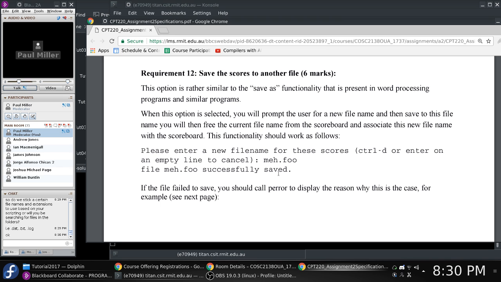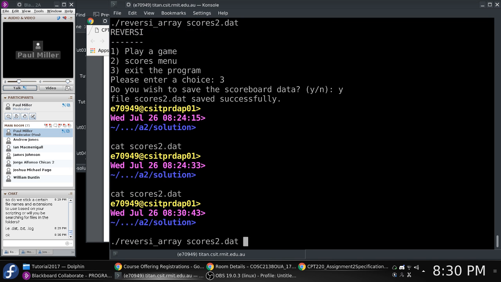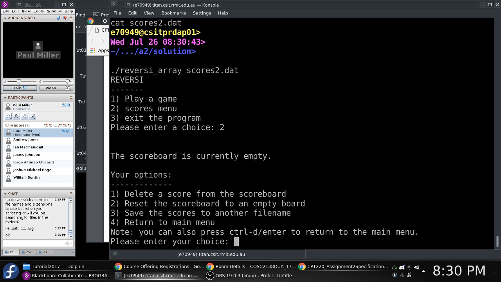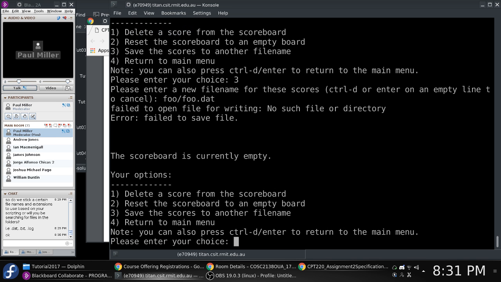What I say is, okay, here's an example. If I go into 2, 3, okay, this should fail. Right? And the reason it failed is because there is no foo directory.